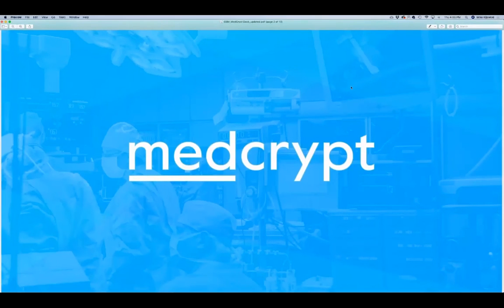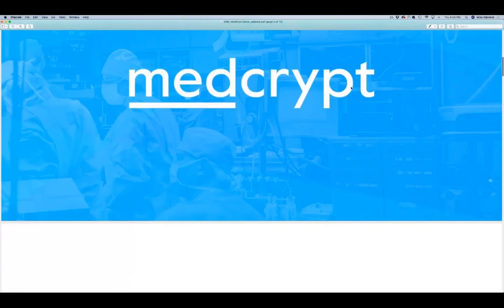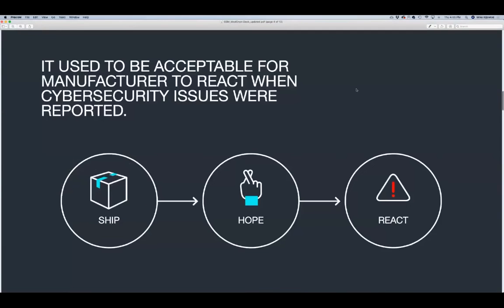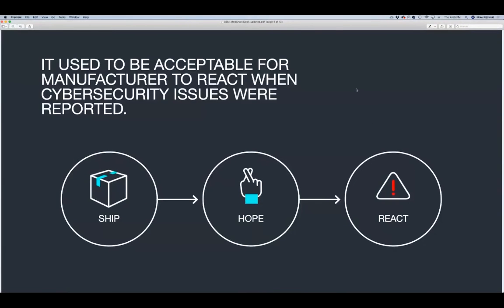In 2014, I was working at a medical device manufacturer when I learned that a hospital was concerned that a high-profile patient they were treating might be the target of an assassination attempt by a nation state, in which an attacker would use a cybersecurity vulnerability in a medical device to assassinate this patient. I had never thought of this as being a possibility, but it turns out this was a real concern for that particular hospital. I also learned that historically most medical device vendors assumed that hospitals were responsible for the cybersecurity posture of their networks and the devices on them, and therefore didn't build any security features into their devices.